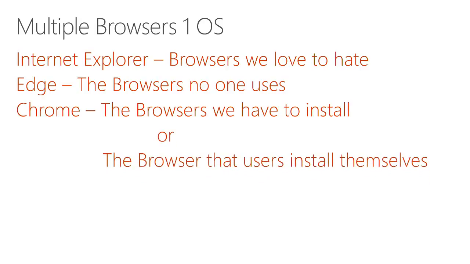Or the browsers that the users install themselves. How many times have you seen Chrome installed on a computer and you go, how did Chrome get on your computer? I didn't install it there. And the user says, oh, I installed it because I needed to run some web page. Now, I'm not going to talk about it today, but my website has a really great article on how you can use AppLocker to actually block Chrome running in your organization. So if at the end of this you're completely convinced and you go, Edge and IE all the way, I want to get rid of Chrome, you can use AppLocker to block it. You don't have to. I'm just adding that in there.